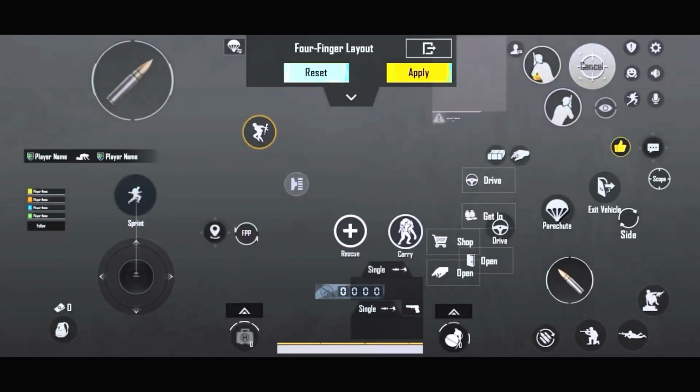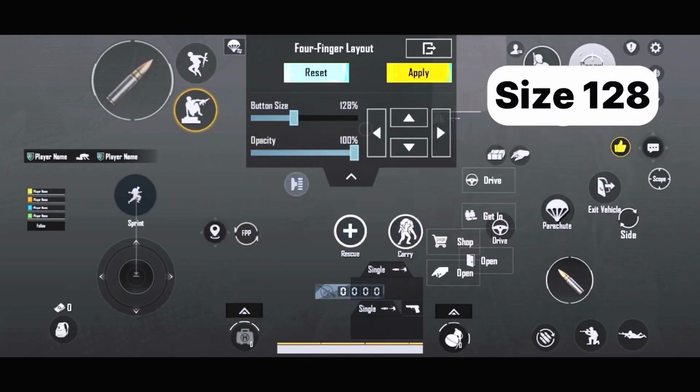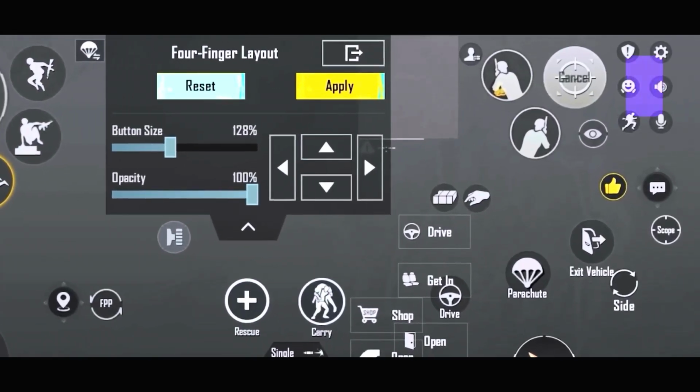Alright, now it's time for the jump and prone buttons. Set the size of these buttons to 128 and place them in a circular layout next to the left fire button. But keep in mind that if you place the fire button in the same area as I did, you should arrange the jump and prone buttons vertically like this so you can use them more easily. Also, while these buttons are important, they shouldn't slow down your gameplay.